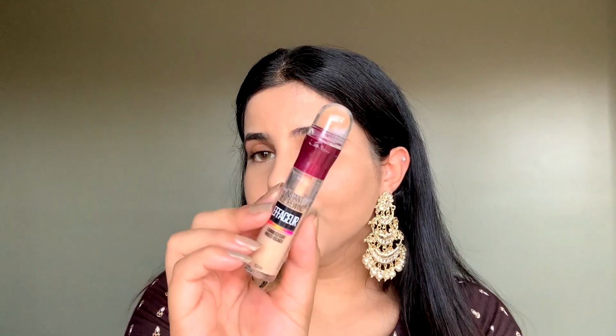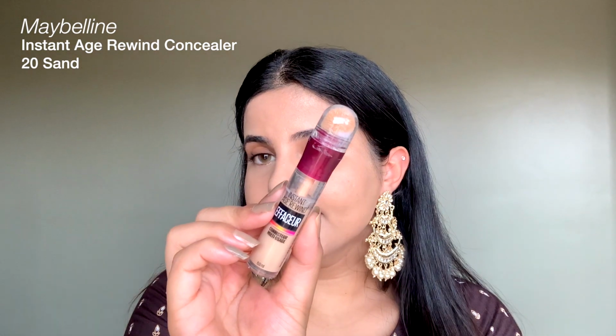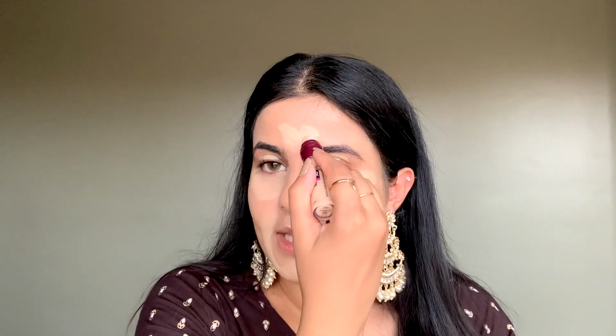For concealer, I'm going to use the Maybelline Instant Age Revive Concealer, and this is one of my favorite concealers. And I usually tend to apply the concealer before the foundation, but I really didn't want the extra coverage. So I'm using this concealer as a highlighting concealer, and I'm applying it on the areas I really want to brighten up on my face. And this is how you do it.